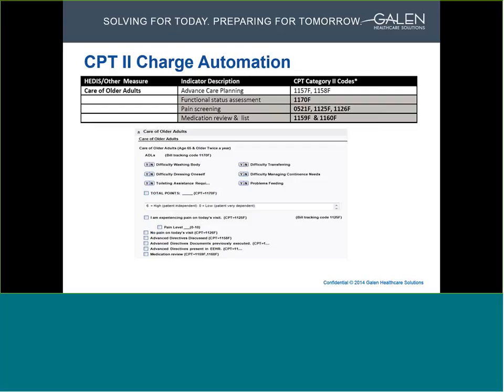So here's an example of charge automation for non-billable charges. Non-billable charges are important because they're tied to pay for performance and also to year-end bonuses. You can imagine that making sure the appropriate billing code is assigned to a charge for some sort of fee is hard enough, but making sure the appropriate billing code is assigned for something that's non-billable is going to be a little bit harder.